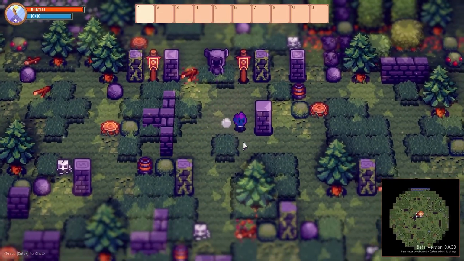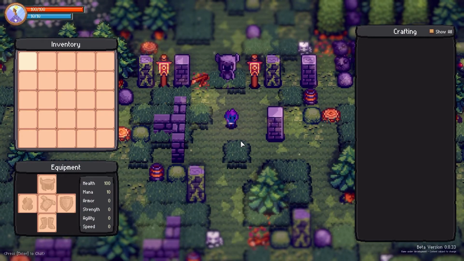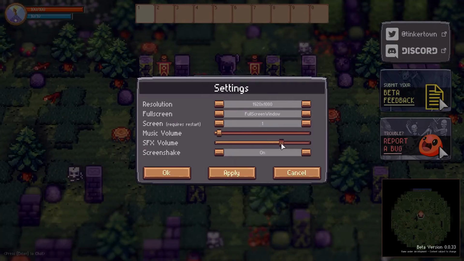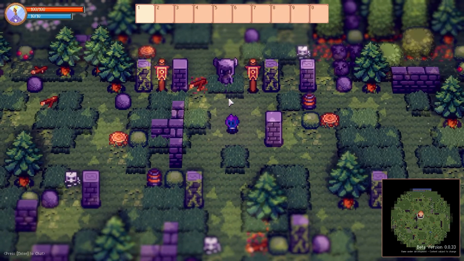There I am. All right, so we're moving. Tab for inventory. The UI is kind of loud. Can I turn that down? I guess it's sound effects. Maybe turn that down. I don't even know if that did anything.